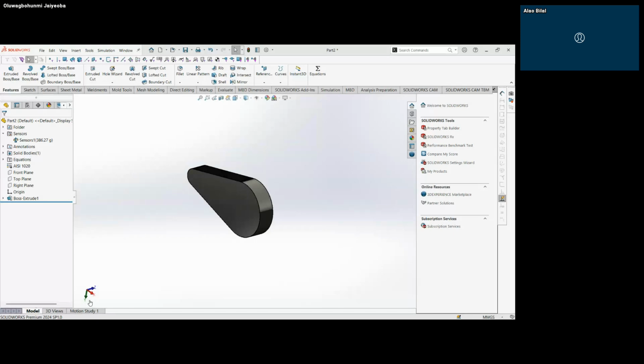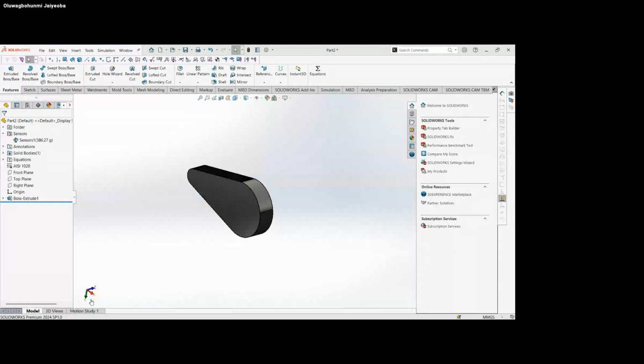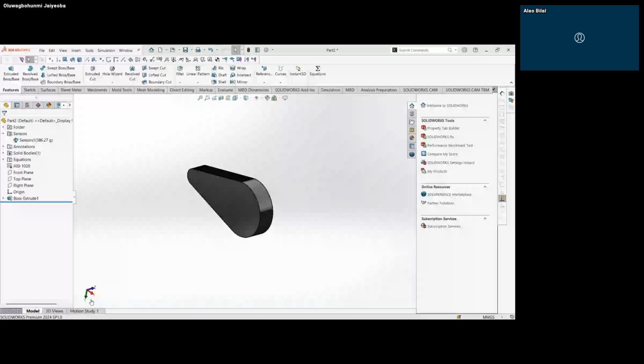Because sometimes when you are working on some model, it might not require you to find the mass of everything you are seeing. It might just be a simple part from it. So it's very good you know how to access your mass property, and then add your material selection.